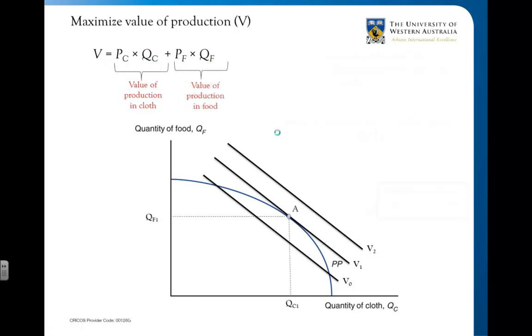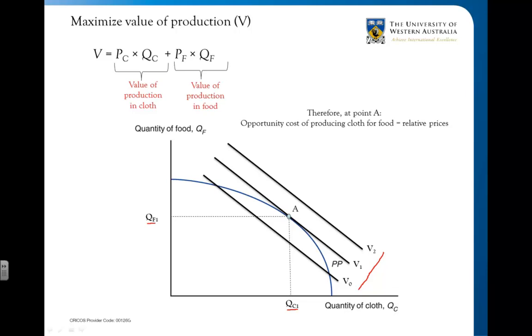And so of course that leads to this idea that this is the optimal point here, that given the prices of food and cloth and the relative price of food and cloth, this economy is going to produce that much food, QF1, and that much cloth, QC1. The slope of this, which is the relative prices, will dictate where the optimal point is for the economy. You can change the slope of that by, of course, changing the relative prices, and that's actually something we're going to do in a subsequent video.